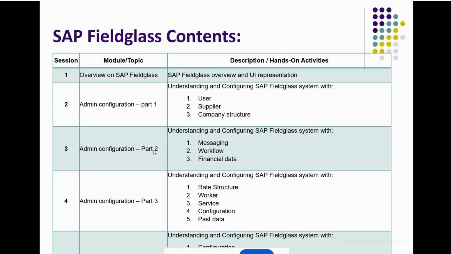There might be different requirements. For example, Ali came and asked me for a Fieldglass with an XYZ configuration. Someone else will come and tell me, I want a Fieldglass system where only I can manage, where I don't need buyers or workers, nothing. So we need to give him a separate Fieldglass tenant. He can configure the Fieldglass system in his own way and use it. All the different tenants depend on how the organization wants to configure them and how they want the project to be run, and this can all be done in the Fieldglass system.